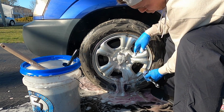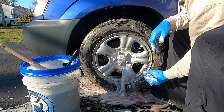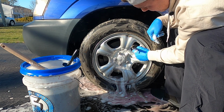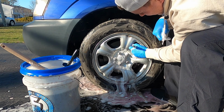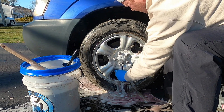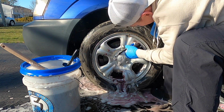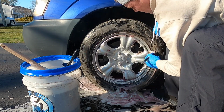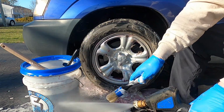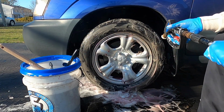Like I said, if you have more of a sharper angle in here, this one's really easy to clean with the big brush, no big deal. Around these valve stems, if you have painted brake calipers and you want to get in on those, it's a good brush to have there. Get these kind of lips in here, this outer lip, beautiful, all that nasty stuff there, rinse that off. And give this a final rinse, starting with the fender.